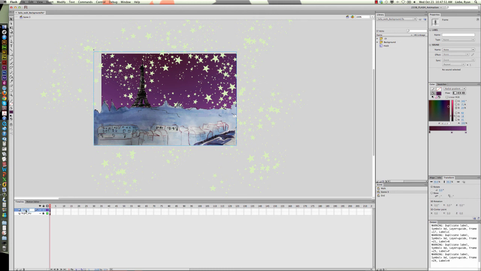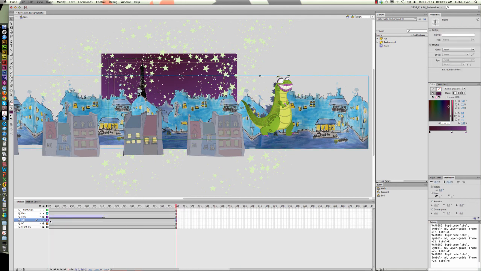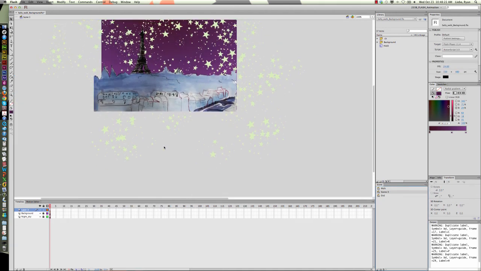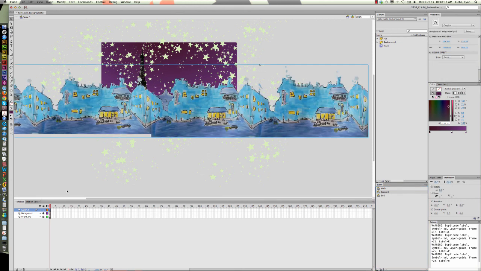So I'll go ahead and name this one again. This was the background. And lock it. Let's go ahead and be proactive and create a new layer and go back to the walk scene. Just grab the background, so now I want the midground. I want to grab it from the very last frame. Command C for Mac, Control C for PC. I don't know why it disappears like that, but it seems like when I adjust it with the mouse it comes back. And Shift Command V for the Mac, Shift Control V for the PC to paste in place. Name it midground. Lock it.